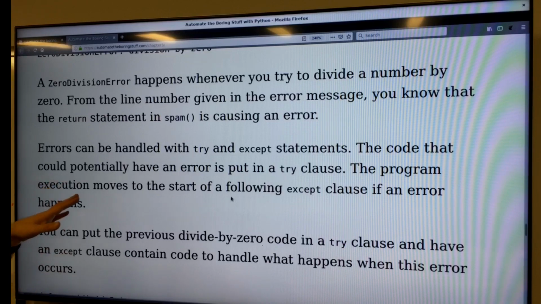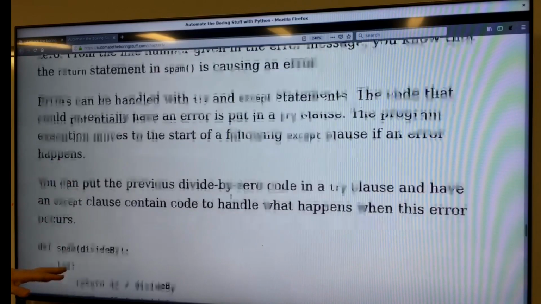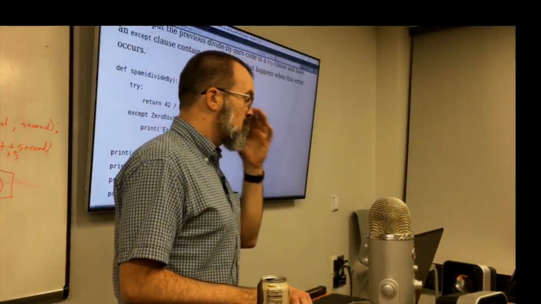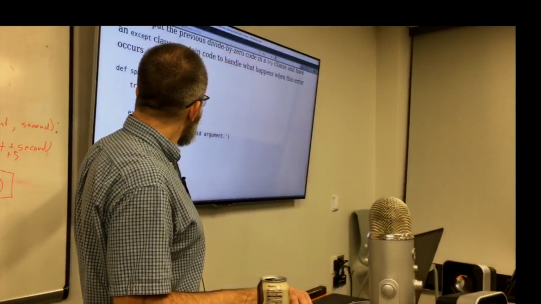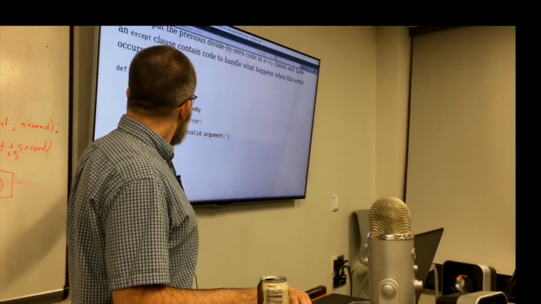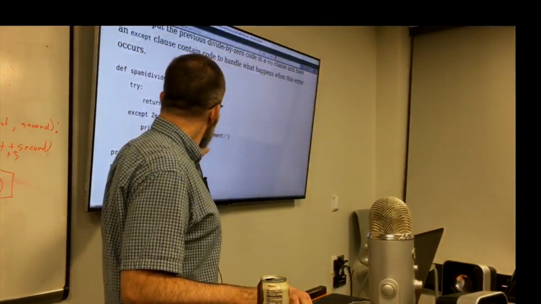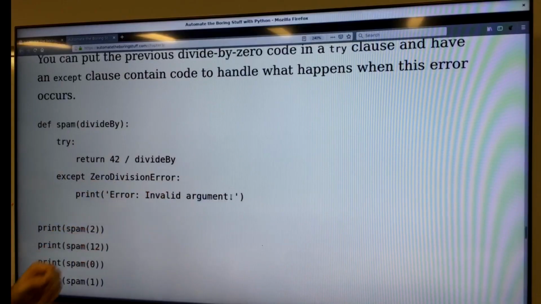And when you try this, you use a new kind of handler that handles this exceptional flow control. So we're going to try to divide by 0, except if we get a ZeroDivisionError, then we will simply print, you gave us an invalid argument. And it won't crash the program, and we won't get that stack trace.